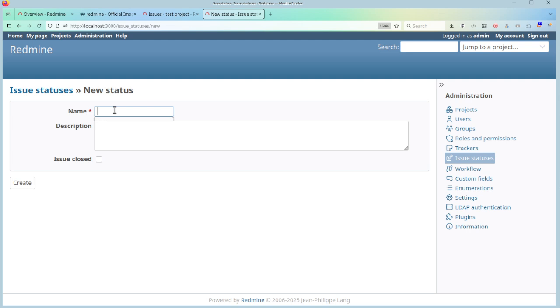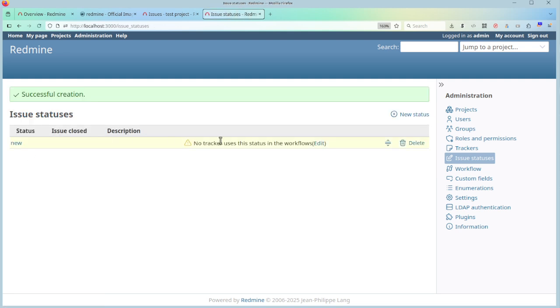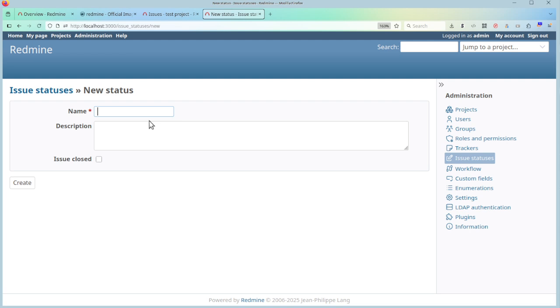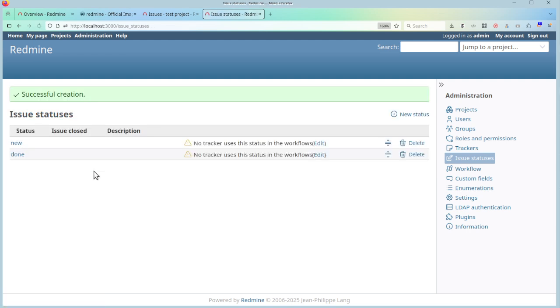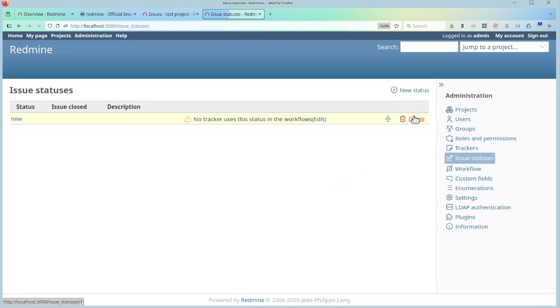Let's create an issue status. Let's create a new status, New. So we have a status, and we create another new status, and the status is Done. Oh, sorry, wait. I should have checked the issue closed checkbox. And here we can see a second theme that I figured out. You cannot edit your stuff. Immutability, I know, is a good thing for programming, but this is not very nice, I feel.